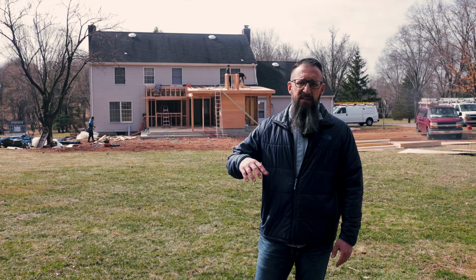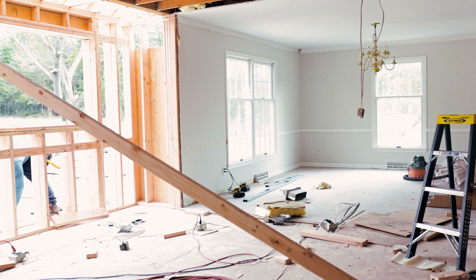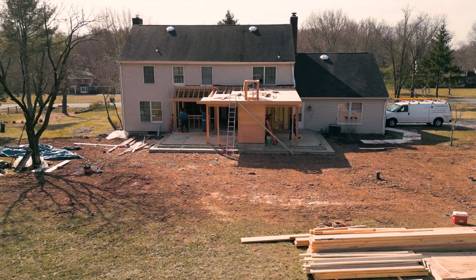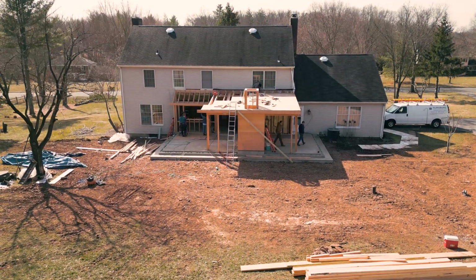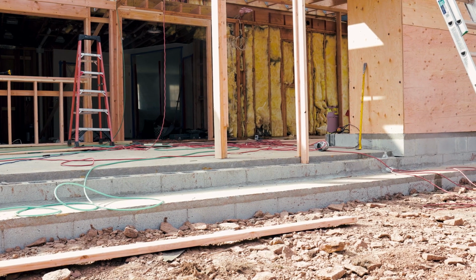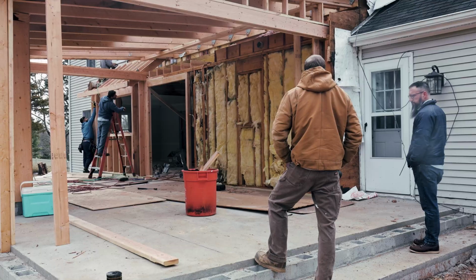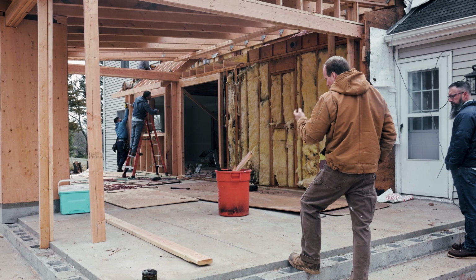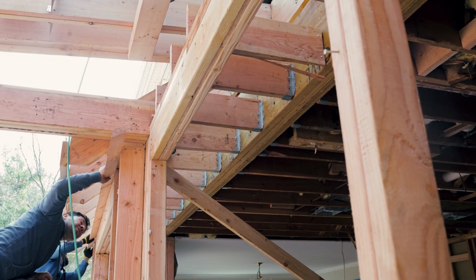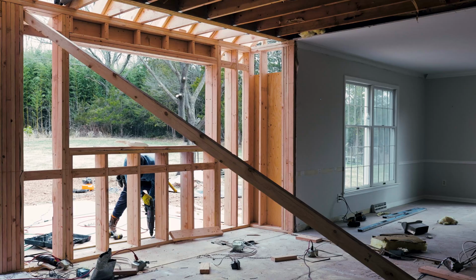And then on the inside, there was a peninsula and a very cramped kitchen area. For a house that's a pretty decent sized house, the kitchen area was very cramped and very hard to work in previously. So now with the improved layout, it improves the flow of the kitchen, and it's just going to make it so much more useful for these clients and for years to come. Also part of this, in order to expand the kitchen, we had to take out the one wall and then install about a 19-foot long LVL beam that supports the existing second floor. So basically we can make that a clear open space to accommodate the new layout.